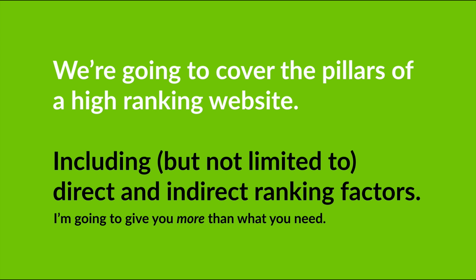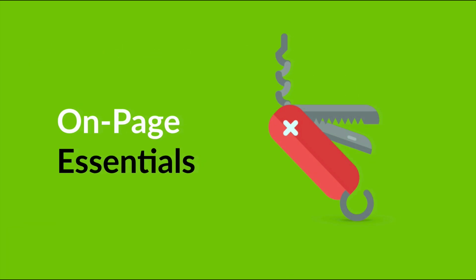So we're going to cover the Google stuff, but I'm going to give you a little extra because I want the best for you. And if I don't give you this, I feel like you're going to be missing out. So that's why I'm really putting together a complete checklist, a checklist that I would give someone if they wanted to make sure they had a high quality website that's going to do well on the web. So let's dive into it. Let's start with the on-page essentials.